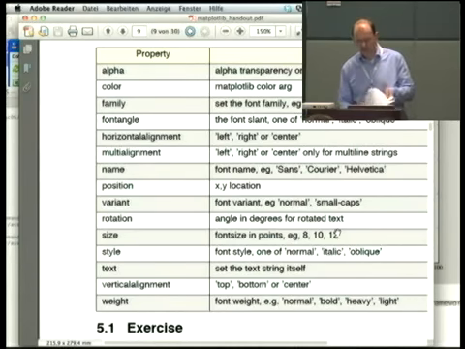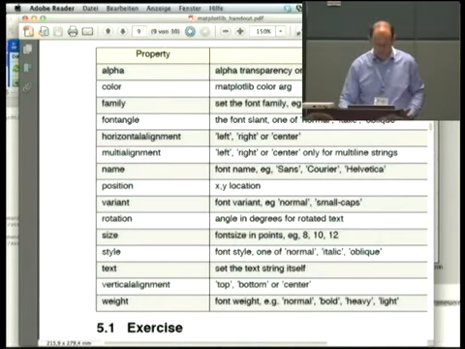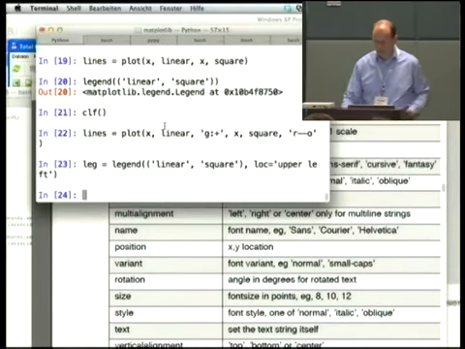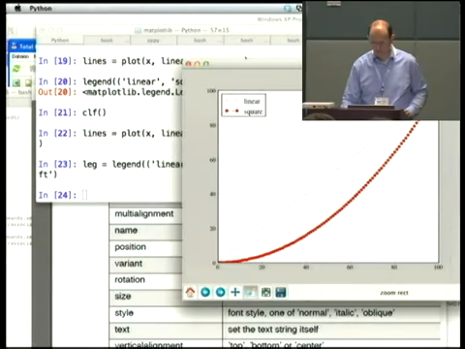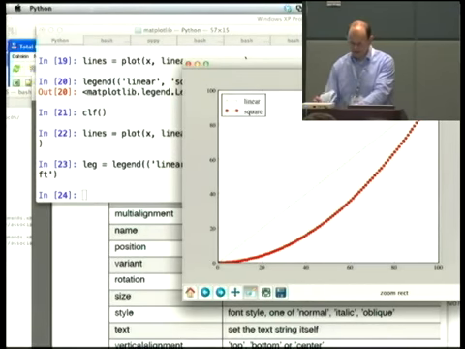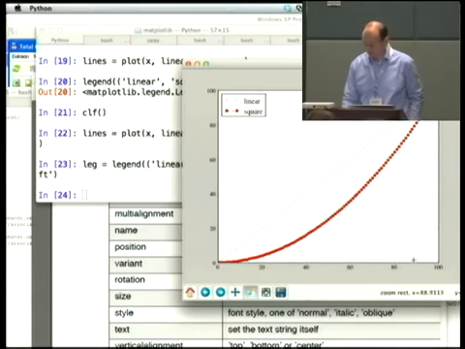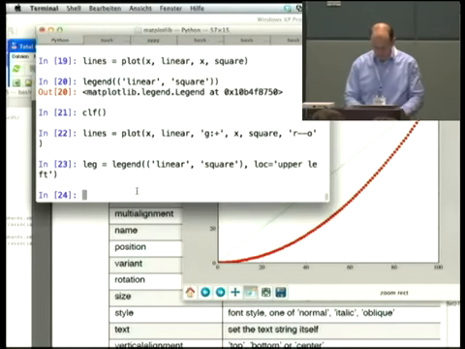So now we would like to add text to our plot. We still have our plot sitting here, and now I would like to add some text. You remember we have a scale between 0 and 100, and there are different ways to set text. The first way is called text.